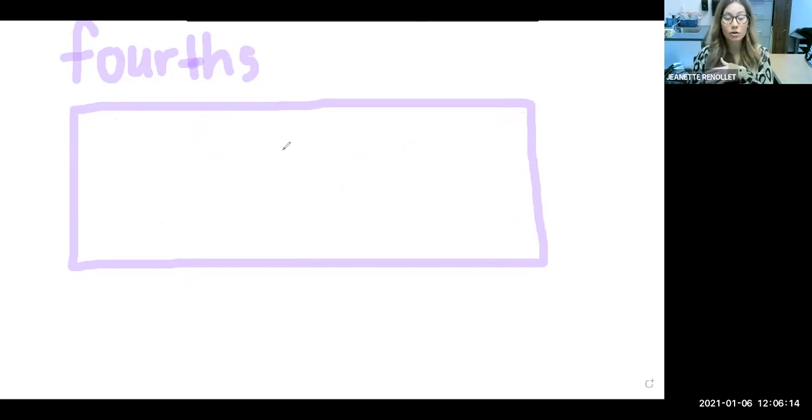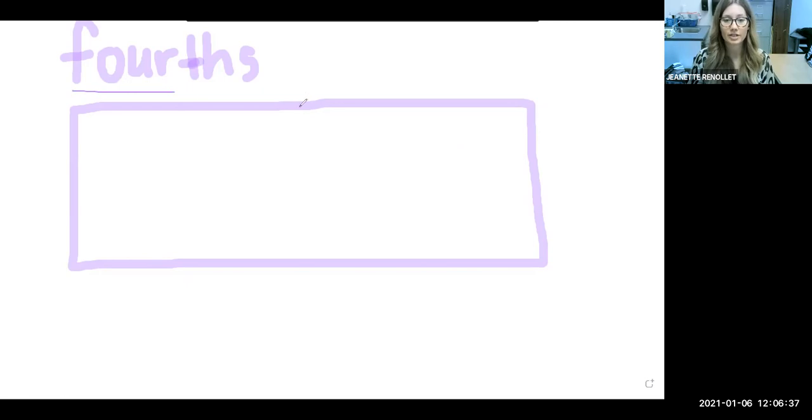When we have a rectangle or bar model, we want to partition using lines that go up and down or lines that go left and right only, because they need to be equal in size. If we are partitioning into fourths, we need 4 equal parts.